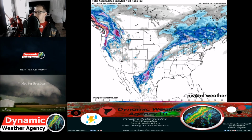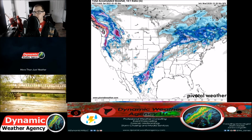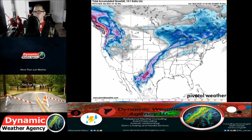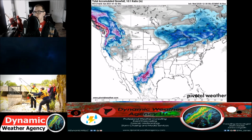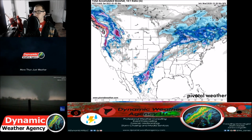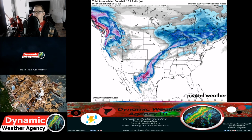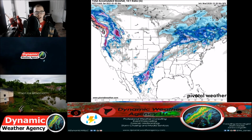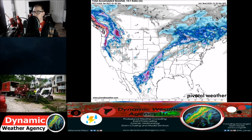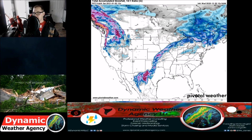Taking a look at the GFS model, like I said, ingredients and some of those highest snowfall totals, we do see a little bit of a change of the snowfall within the Great Plains region. We also see that push a little bit further east, and we see some of the snowfall begin to decrease in magnitude as we move into the Midwest region in the upper Great Plains. Like you see, the European model is expecting some higher snowfall over Illinois and southern Wisconsin, while the GFS is expecting a little bit less over that region, with a little bit more over Michigan. The NAM is kind of similar to the GFS.